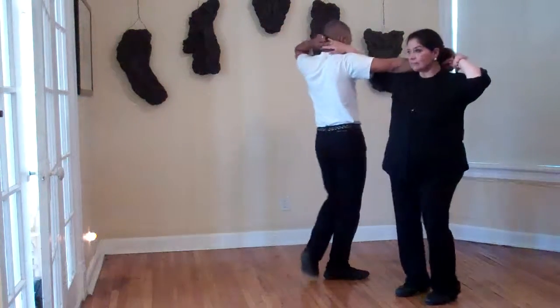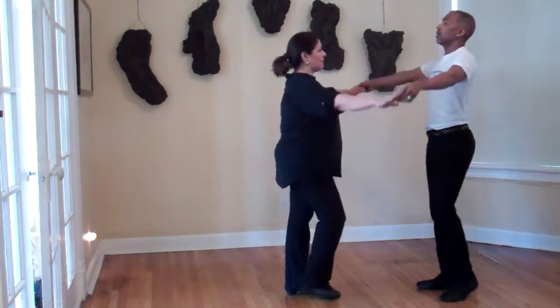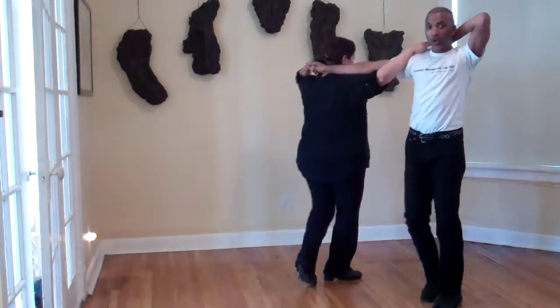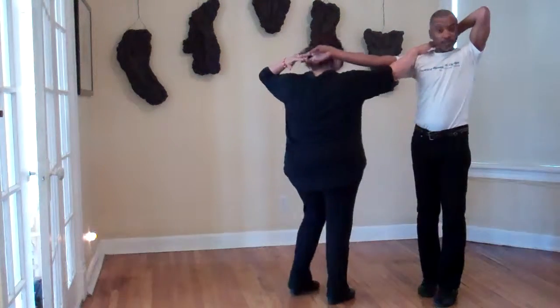1, 2, 3, 4, 5, 6, 7, 8. One, that's wrong. Good, again. Now I'm going to take it with the 8 counts of stitch. 8. Walk for 8. Then this step can be done on the other side.